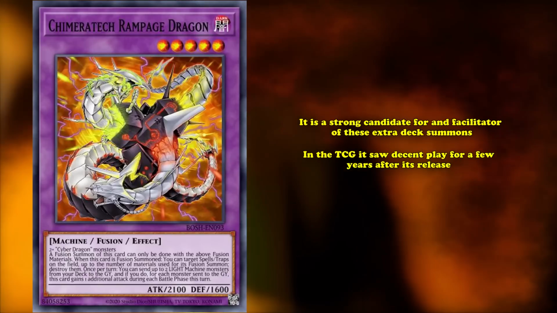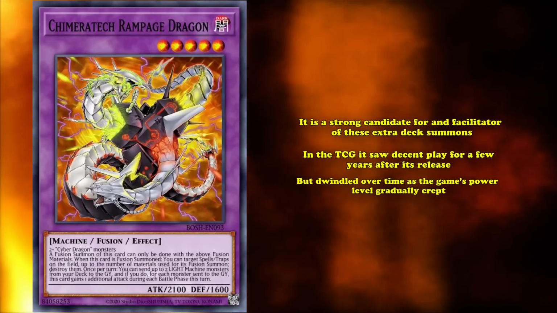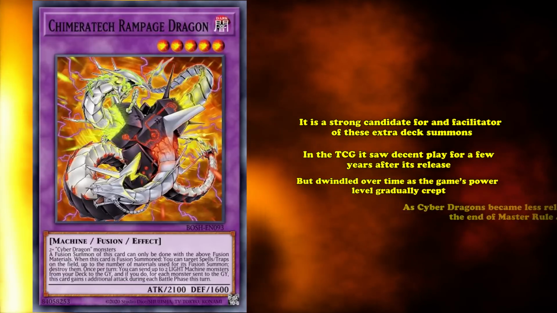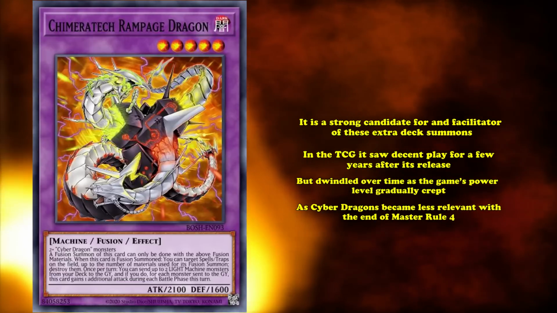In the TCG, Chimeratech Rampage Dragon saw decent play for a few years after its release, but dwindled over time as the game's power level gradually crept, and as Cyber Dragons became less relevant with the end of Master Rule 4, which we'll discuss a little later on this list.